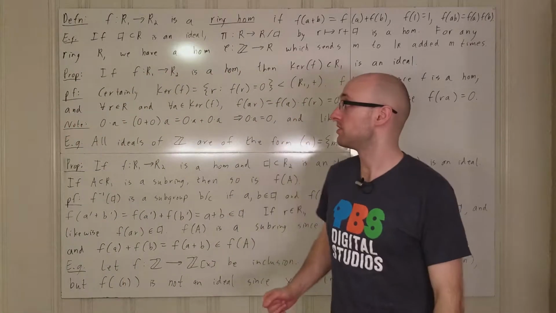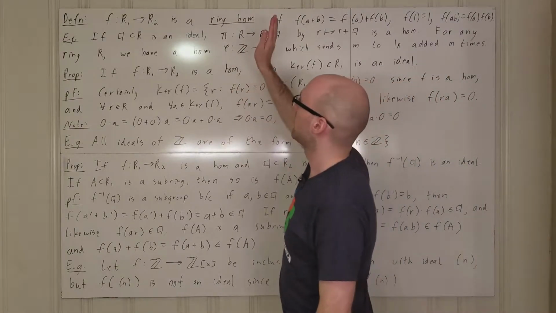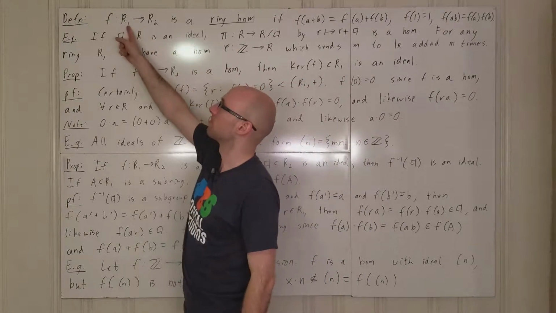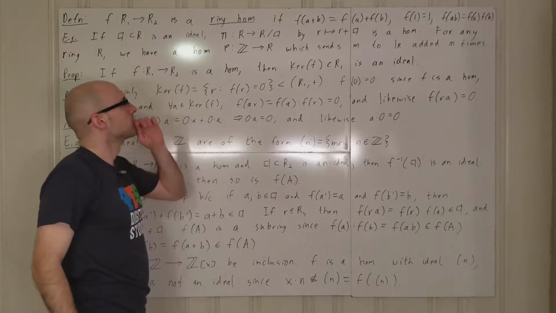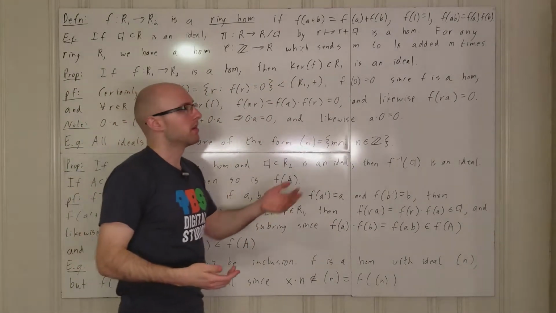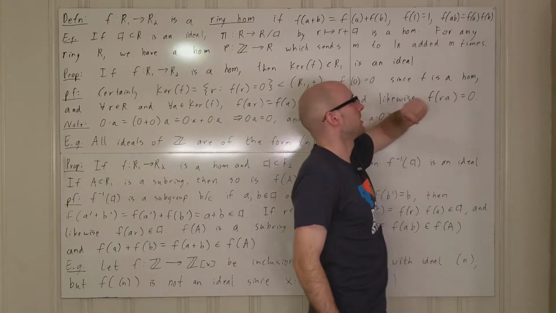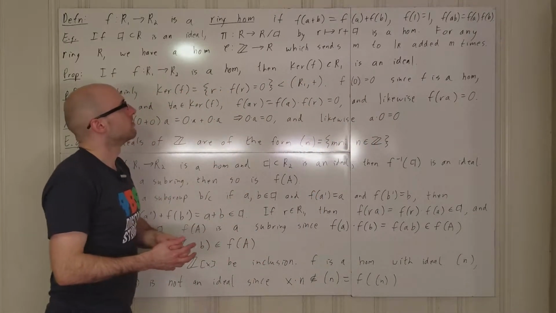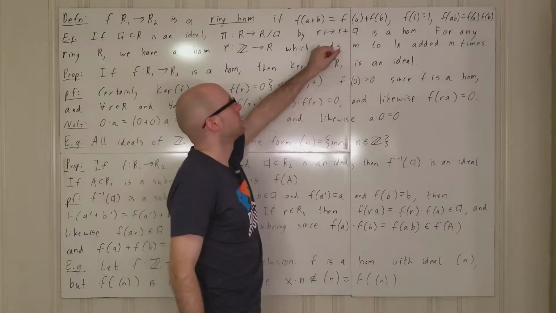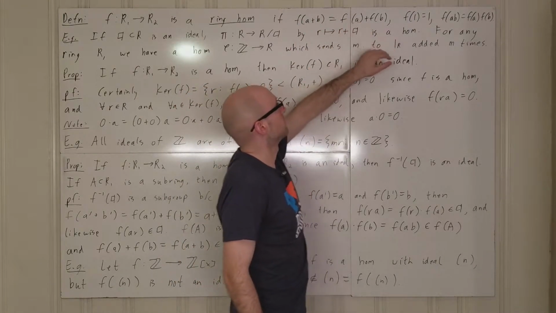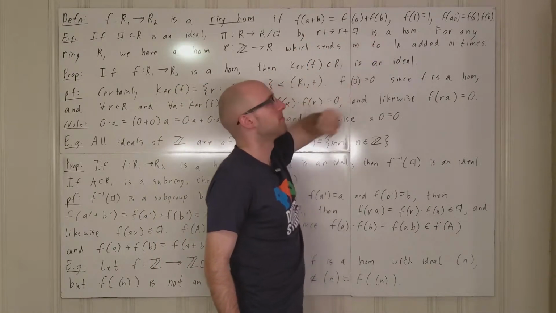Alright, so let's introduce even more definitions before actually getting into some actual math. A ring homomorphism is a map from a ring R1 to a ring R2 such that it needs to be a group homomorphism under addition and a monoid homomorphism under multiplication. For the group homomorphism, all you need is that if you take two elements A and B in the ring, then f of A plus B is f of A plus f of B.